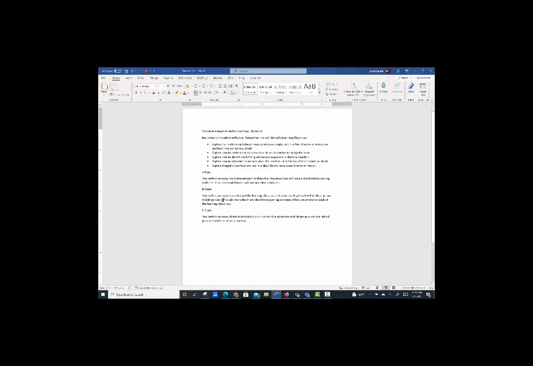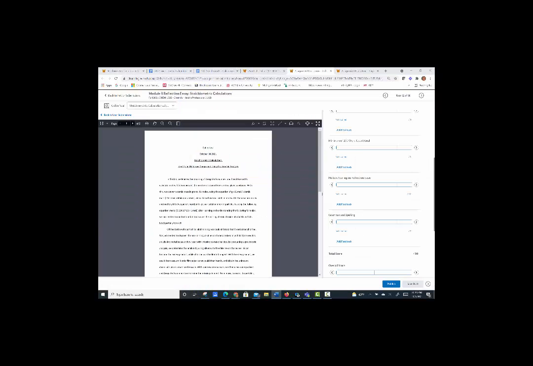If you are assigning a B, you'll add this particular comment. Your reflection essay has addressed the learning objectives, but was overly general in its description. Challenge yourself to add more depth and detail in supporting evidence of how you mastered each of the learning objectives. And choice C, your reflection essay did not maintain focus on the learning objectives and did not provide clear details proving mastery. So with this document, I have what I need to provide feedback, and let me model a few just by going through some sample submissions.